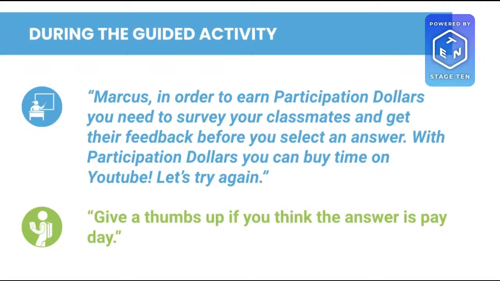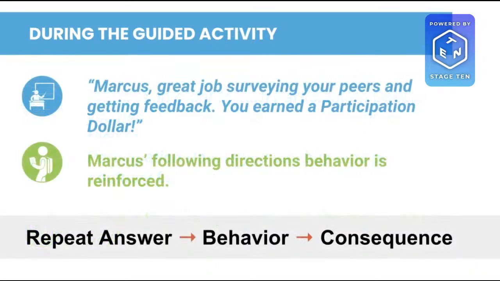Let's try again. The teacher can give Marcus strategies for surveying his peers, such as telling him to ask students to give a thumbs up or raise a hand if they agree with a certain answer. Over time, students will learn these routines, build fluency and confidence, and expand on their expressive and receptive language skills. This will make this process smoother. After being reminded of the expectations in order to earn reinforcement, Marcus then goes back and appropriately surveys his peers for feedback. Then the teacher can reinforce Marcus using the Digitability language formula.